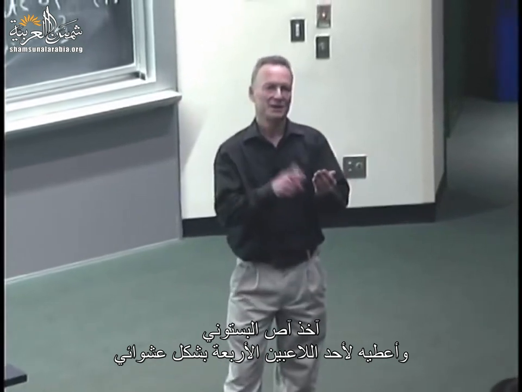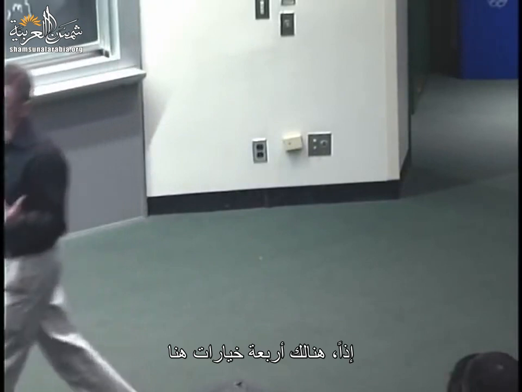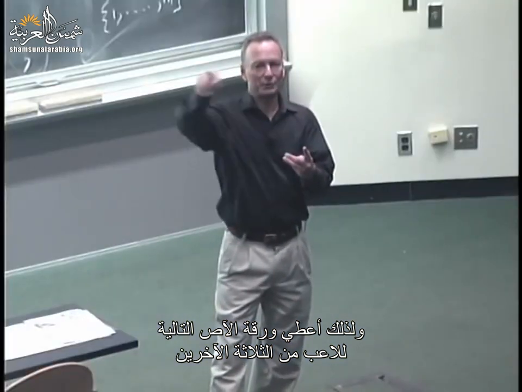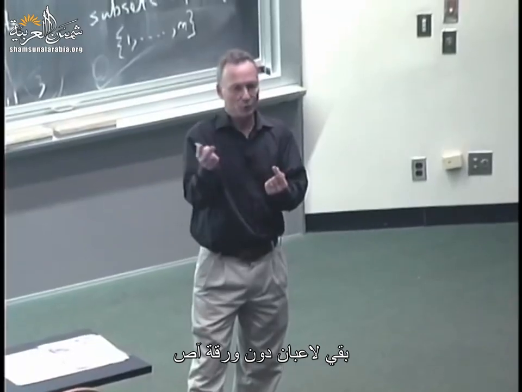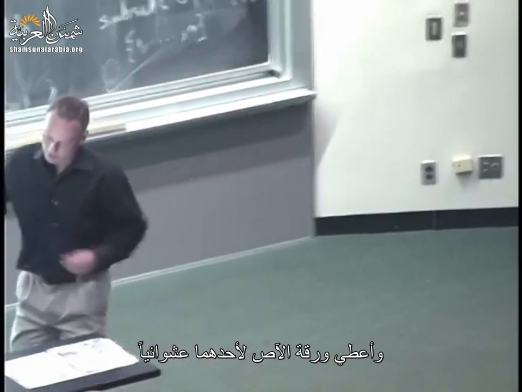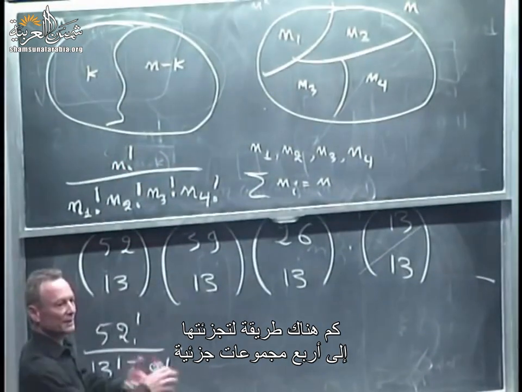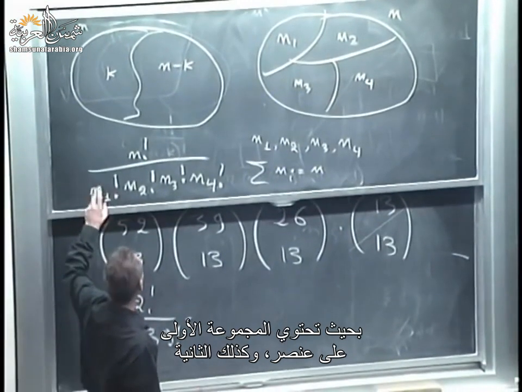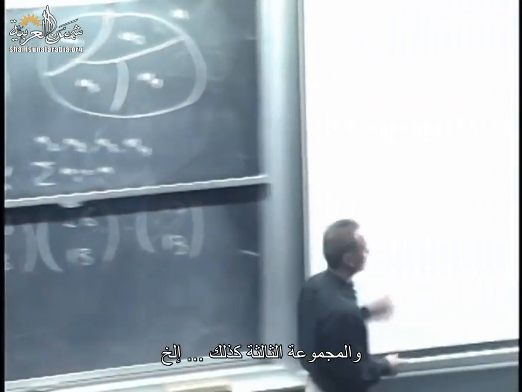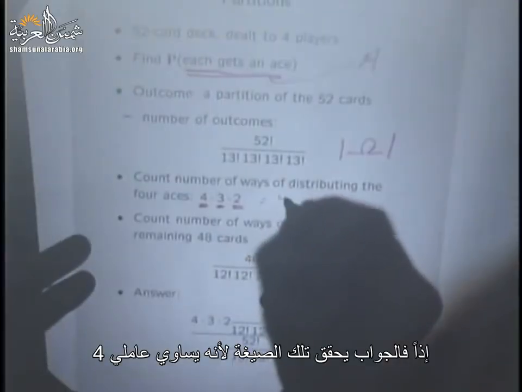I take the ace of spades, and I send it to a random person out of the four. So there are four choices for this. Then I'm left with three aces to distribute. That person already got an ace, so I take the next ace, and I give it to one of the three remaining people. So there are three choices for how to do that. And then for the next ace, there are two people who have not yet gotten an ace, and I give it randomly to one of them. So these are the possible ways of distributing the four aces so that each person gets exactly one. It's actually the same as this problem: starting with a set of four things, in how many ways can I partition them into four subsets where the first set has one element, the second has one element, the third has one element, and so on. So it agrees with that formula, giving us four factorial.